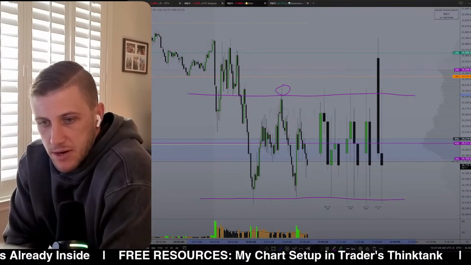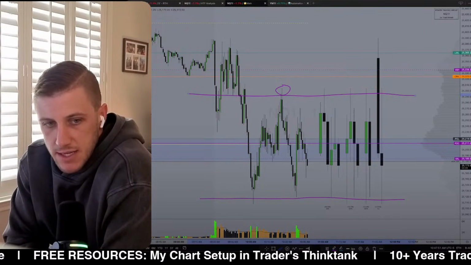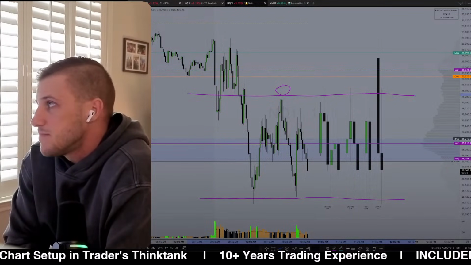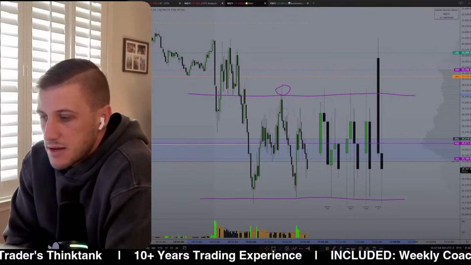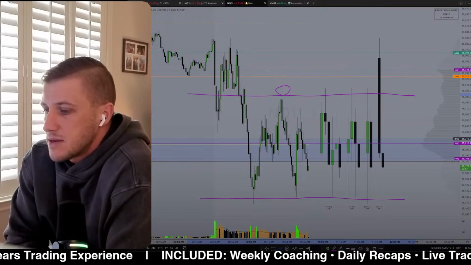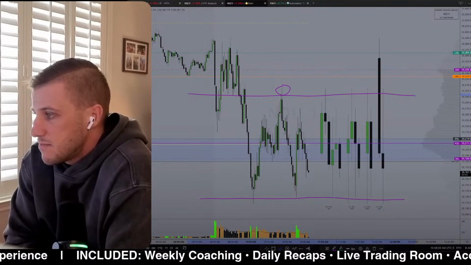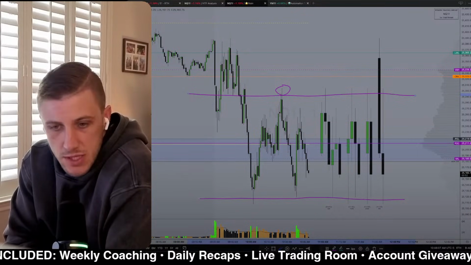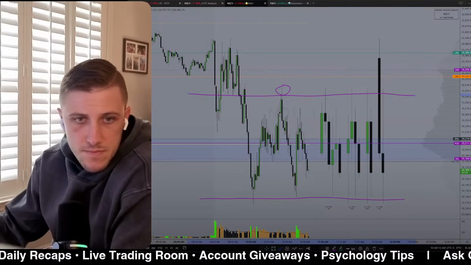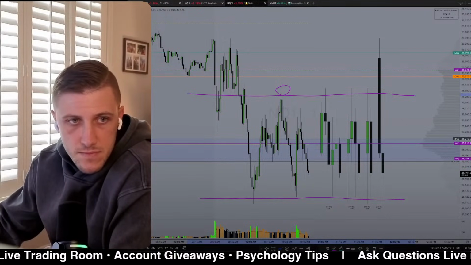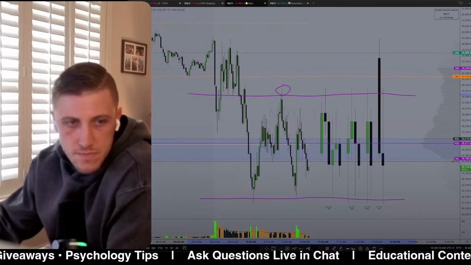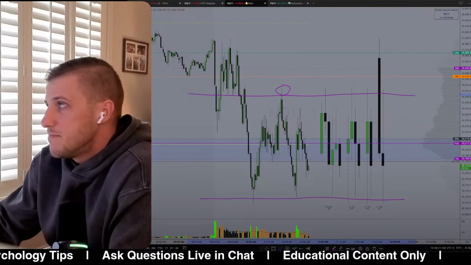Double zero paired with a volume profile level is my favorite. Yeah, it's a good combo right there. You get good confluence. Anytime you can add confluence, start to stack multiple things together, that's the dream, if you ask me. That's what really makes a high quality setup. Stacked confluence. Stack them up.